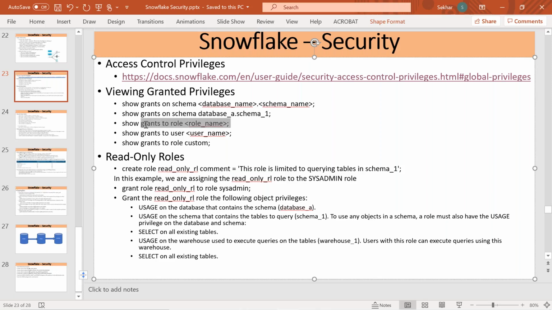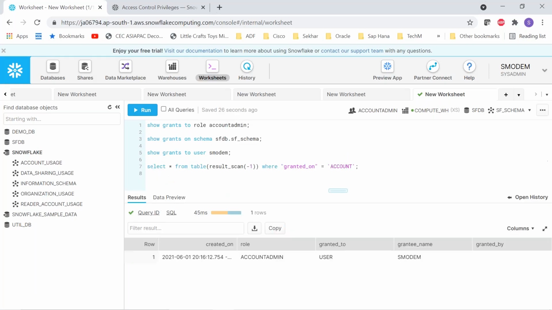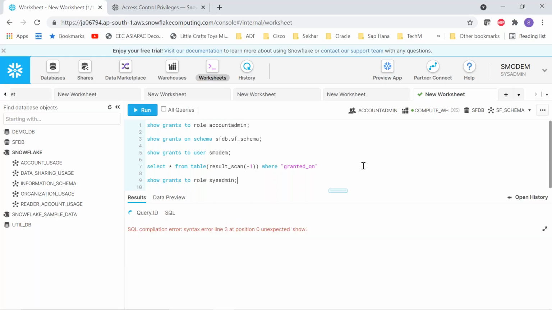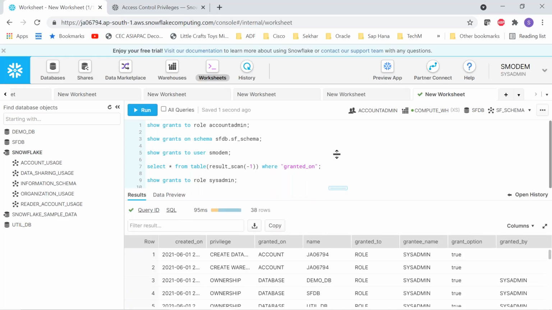This is important. Show grants to role tells you all the grants, and when you say show grants to role and you have 100 tables, 1,000 tables in it, if you want to see whether this particular table has any grants or not, how do you run that? Sysadmin, and then you will see all this, right?